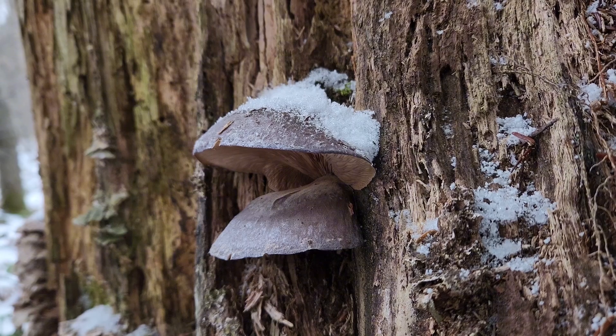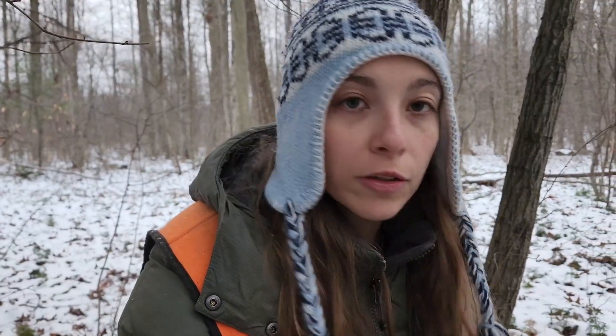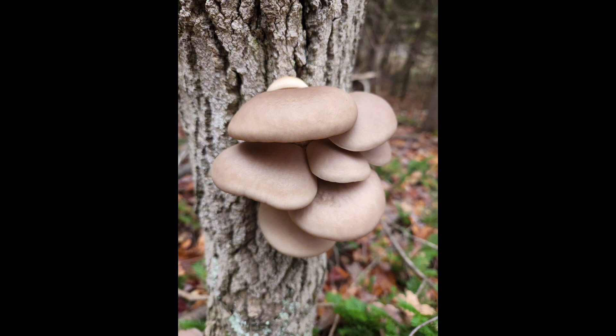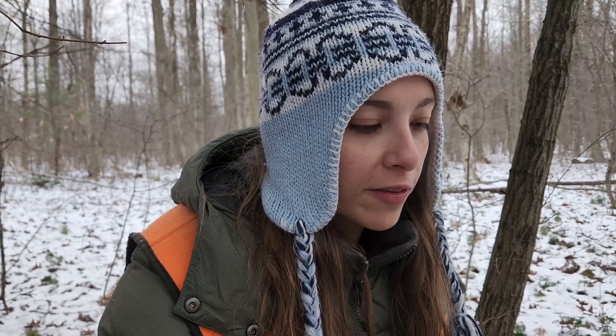None of the look-alikes for this mushroom are considered deadly or even toxic. The look-alikes include Pleurotus ostriatus and Pleurotus pulmonarius. Pleurotus ostriatus is going to have a more buff to gray colored cap and a white underside with a white spore print, compared to Sarcomyxa serratina, the late fall oyster, which has a yellowish underside and a yellow spore print. When you're first starting out with mushrooms, it's a really good idea to take a spore print of every single fungi that you find, especially if you're having trouble familiarizing yourself with a particular mushroom — a spore print can really help you define whether something is what you think it is.